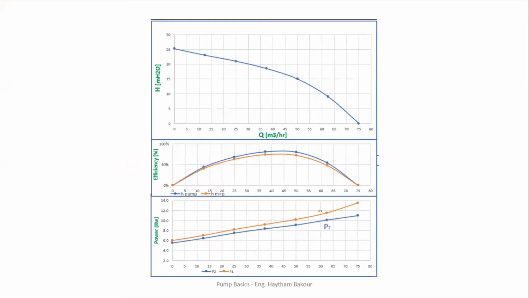This curve represents the special identity of each pump, and we can't use or deal with the pump without reading its curve. The pump should be chosen based on its performance curve. When we choose a pump without taking its curve into consideration, we may run it in less than ideal conditions, and it would work for a year and then break. So it is very important to look at and consider its chart.